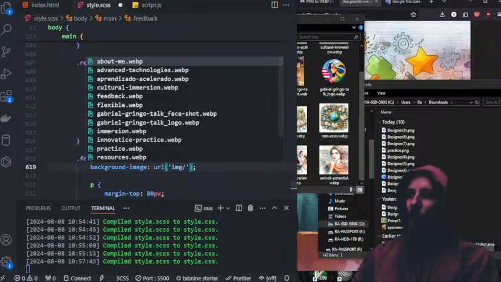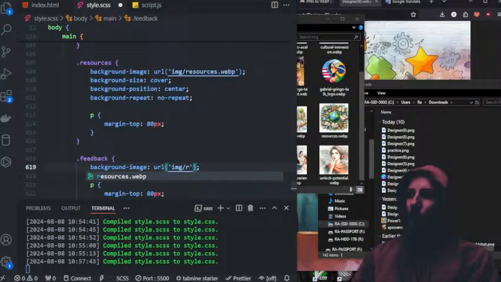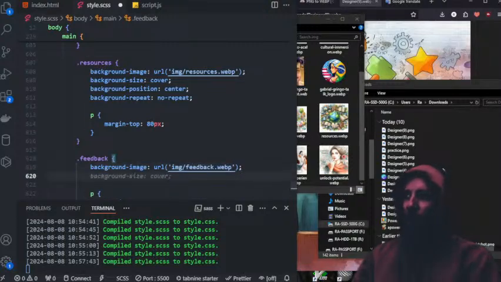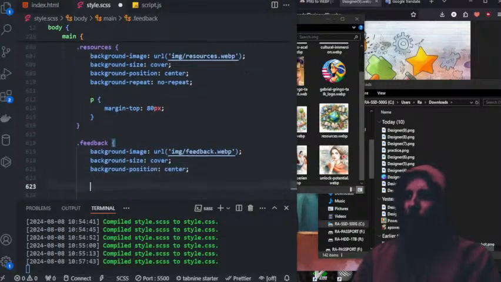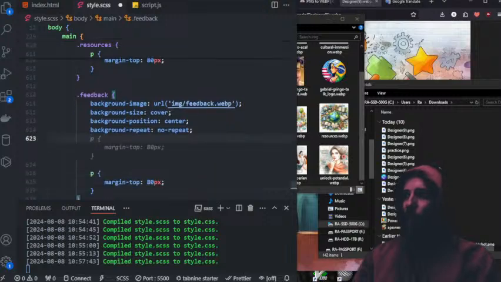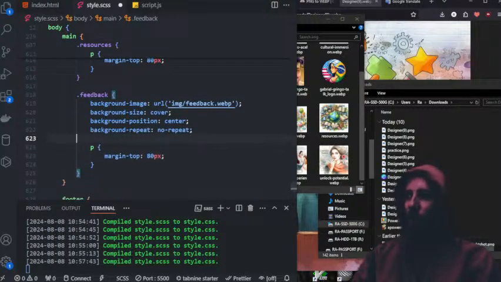We go image slash, what did I just call it? Feedback. That's what it is, feedback. And then we just fill this in with AI. AI just makes it a dream. Okay, it already knows that's what I want to do.